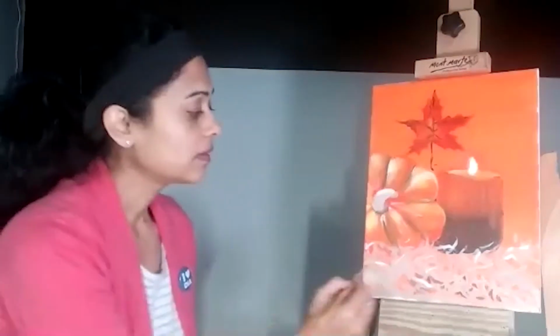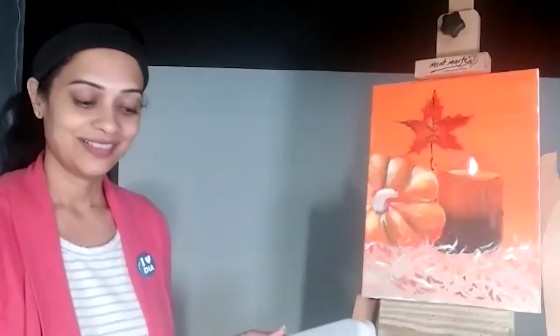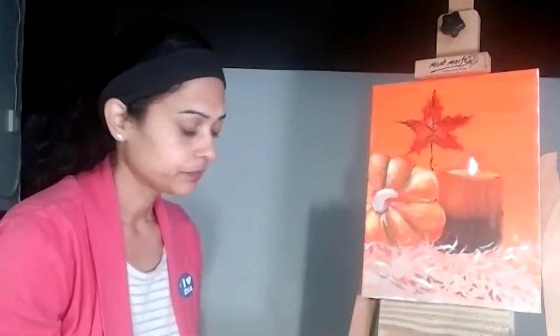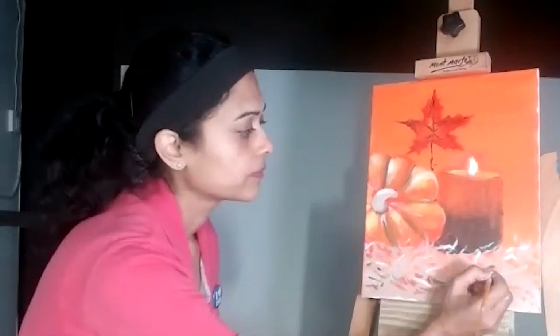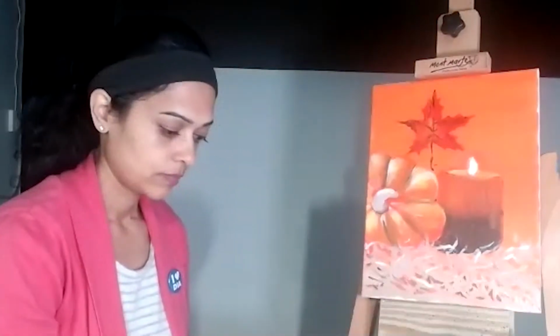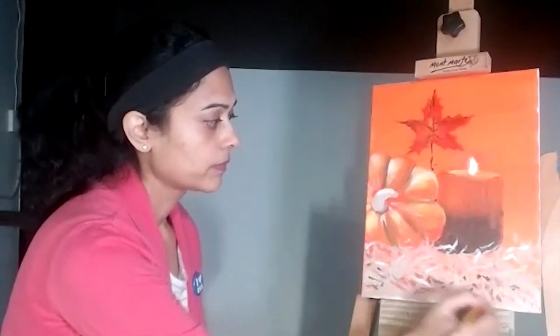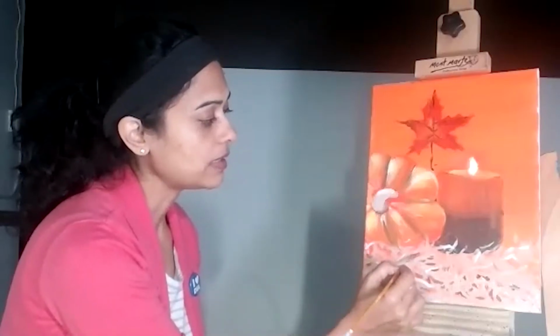So if you see, we were just painting with a few colors on our palette, and we have the entire variety of shades on our palette. That's the fun, isn't it? Okay. So we are working on our very final last few strokes right now.